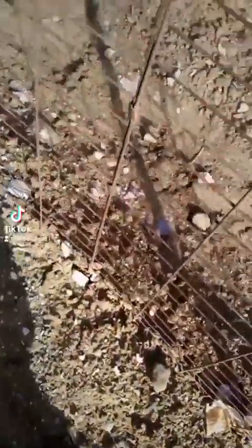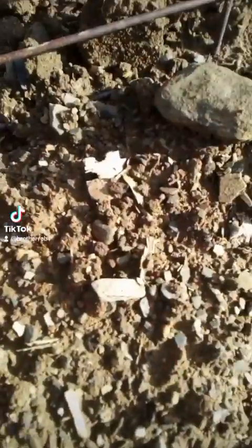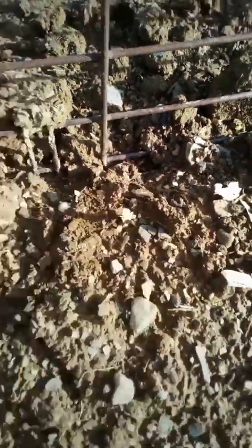As you can see, there's more coming right here. See, they'll just start to come up. And there's a little slug. See him? You don't want him in there. See, he was going for it. So we're going to get him right out of there. You can see them all starting.